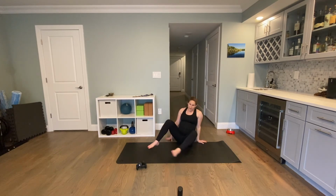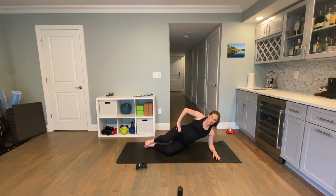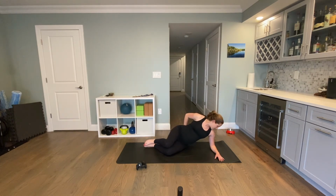And then go ahead and come over onto your other side. Have your shoulder underneath or over your elbow, heels in line with your butt, or again, lay all the way down onto your side. Either way, just make sure you're not fully collapsed. You're nice and supported. Externally rotate to start for your clamshell, hips stay facing forward. 6 more. And you can always bring a hand to your low back to check in and see what that's doing.